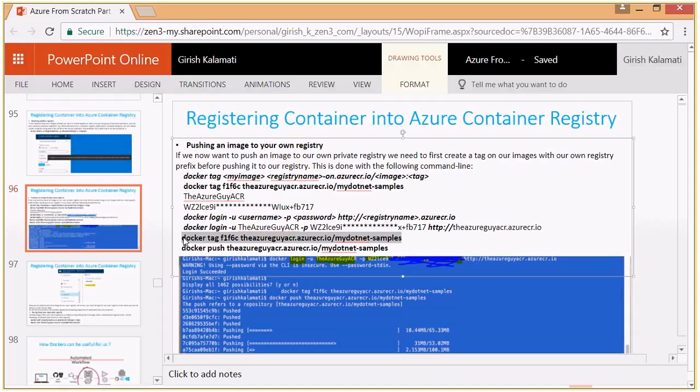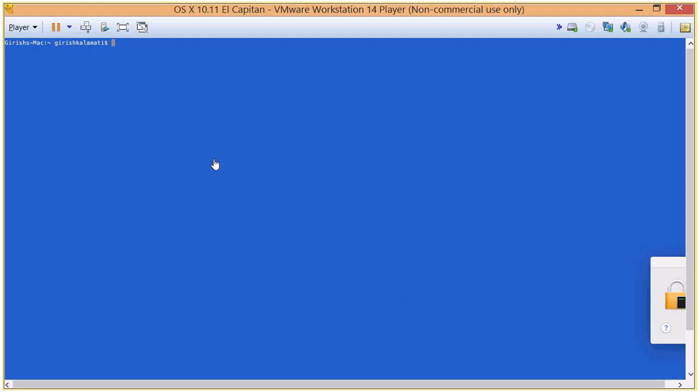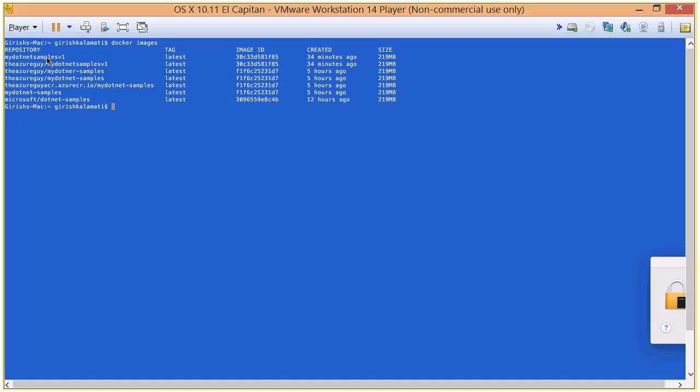My repo name, which is the image which I want to push, is the .NET samples.